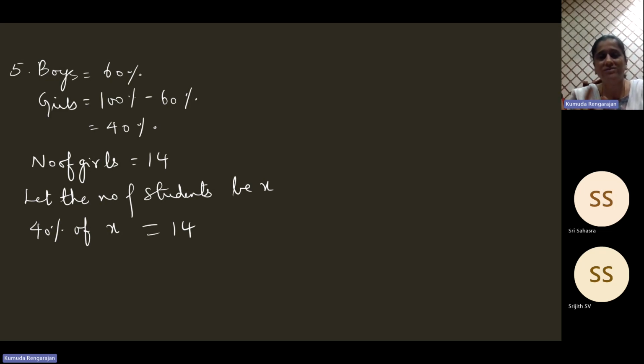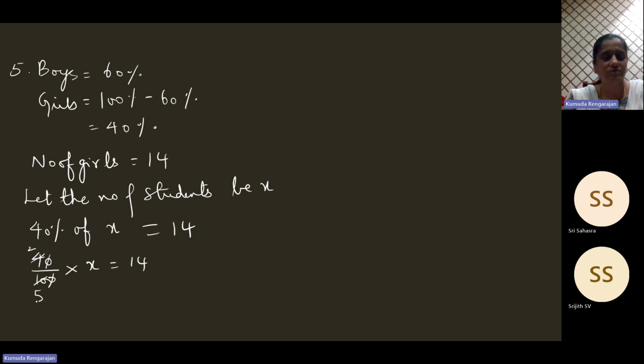They're not equal in the sense that they're relevant. Girls 40%, number of girls 14. So these two are relevant, so use these two and construct the equation. 40% of the class, so 40% of x is equal to 14. Correct, boys? Yes, ma'am. So 40% means 40 by 100, of means into, x is equal to 14. Solve this equation to find the value of x.